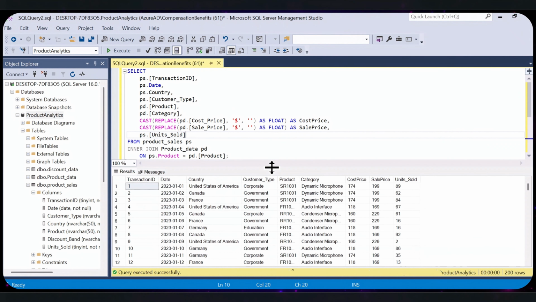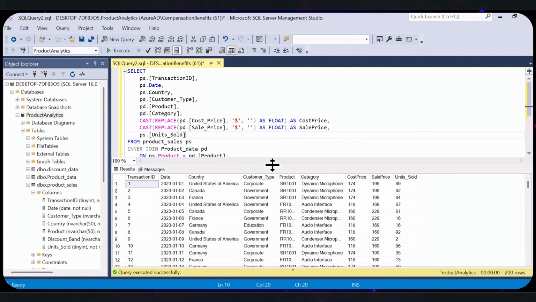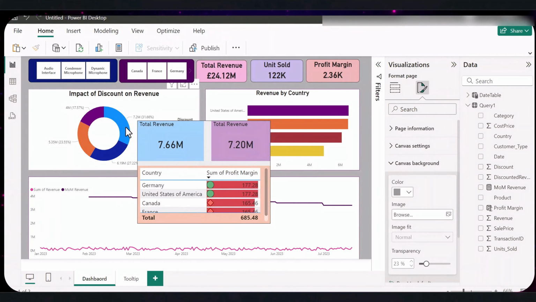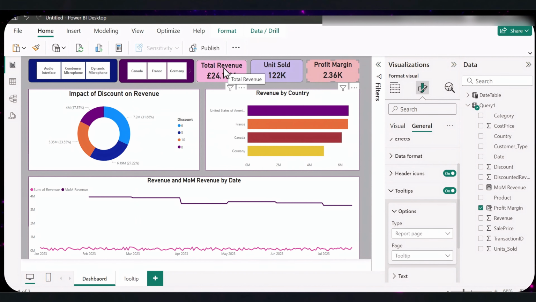Hello, welcome to this step-by-step tutorial on creating a product analytics dashboard. Whether you're a complete beginner or looking to solidify your skills, this guide is designed just for you. Together, we will start with understanding key business questions, walk through building SQL queries, which are explained in detail so even a 2-year-old could understand, and finish by creating an interactive Power BI dashboard that brings your data to life.